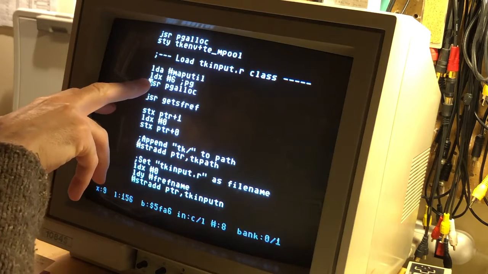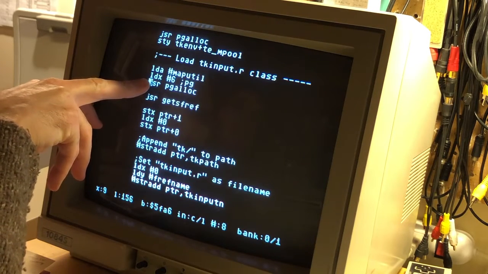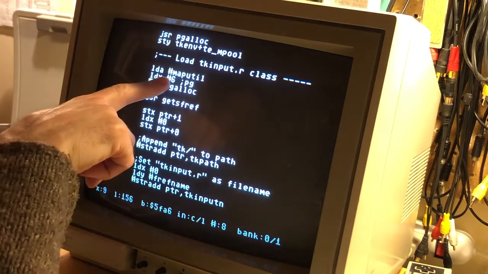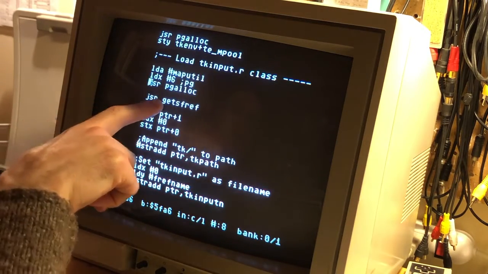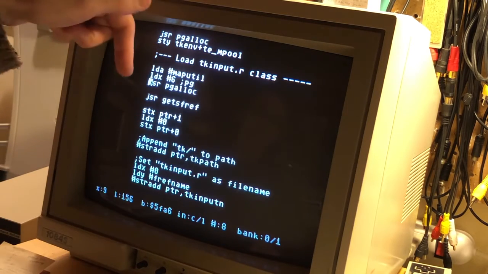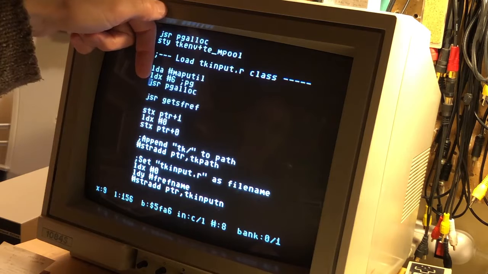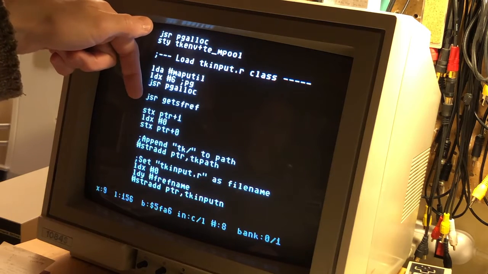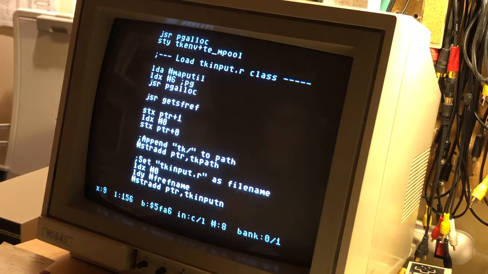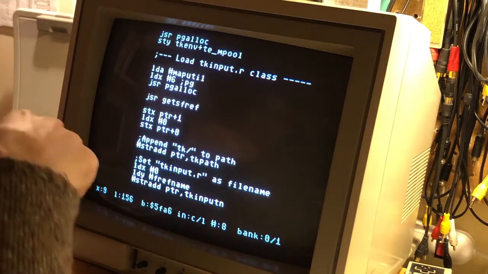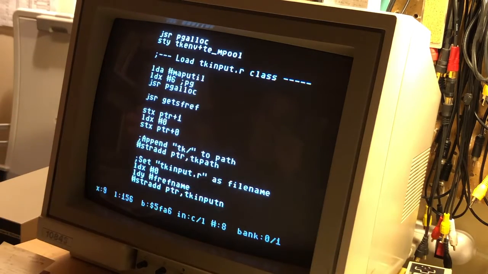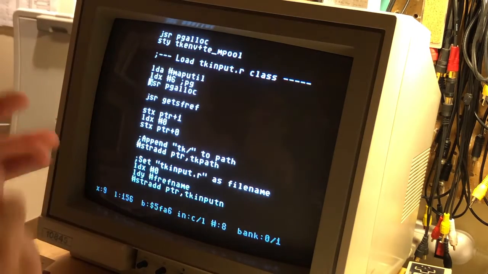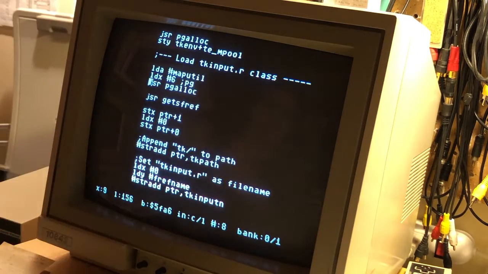And immediately after we call page alloc, the first page is in the Y register, and then we're going to call get a system file ref, but we're passing Y straight from memalloc into get system file ref. So what this get system file ref is going to do is it's going to configure the first page of the 6 as a C64 OS file reference that is configured to point to the device number, the partition, the path of where the system directory is.